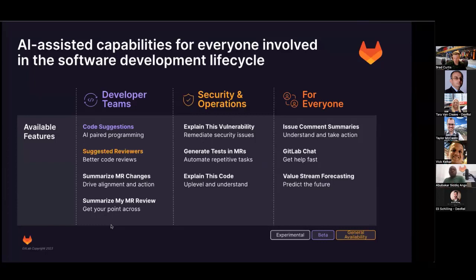And a host of others. We also have things like summarizing MR changes. A ton of time is spent in code review, so being able to have help from AI to summarize things or help you understand a very long discussion that has been happening within a merge request or an issue is a very, very valuable tool. Mike Taylor will dive more into this when he starts his own presentation.